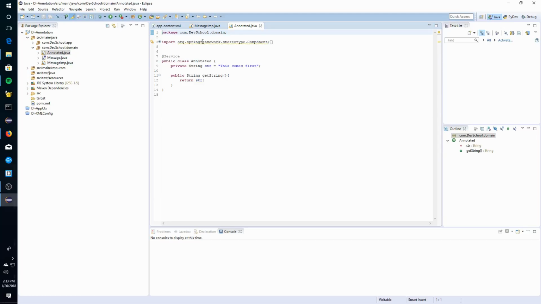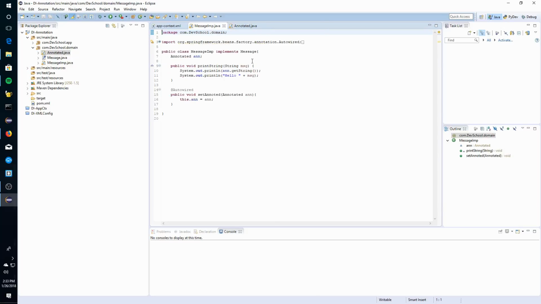Now, if we go back to our message implementation, we can see here that we have a setter method that takes in the Annotated class, and it sets the field equal to the parameter that's being passed. And @Autowired here is another Spring annotation that basically says that you should inject a dependency here.